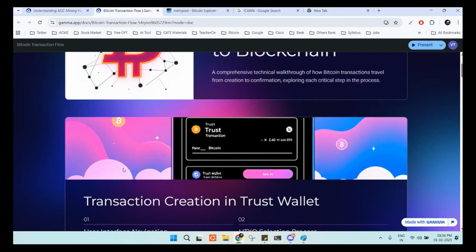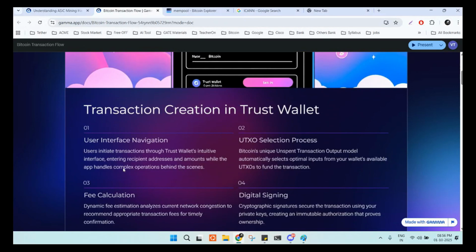So we have seen how this transaction works. And as we know, if I'm talking about Trust Wallet, it is not just Trust Wallet. Trust Wallet is just a type of non-custodial wallet. If I were to say a chat application, Facebook is also a chat application, WhatsApp is also a chat application, and you can also chat on Instagram. So Trust Wallet is one example of a non-custodial wallet. There are so many others as well, like Trezor or MetaMask, which someone has mentioned.